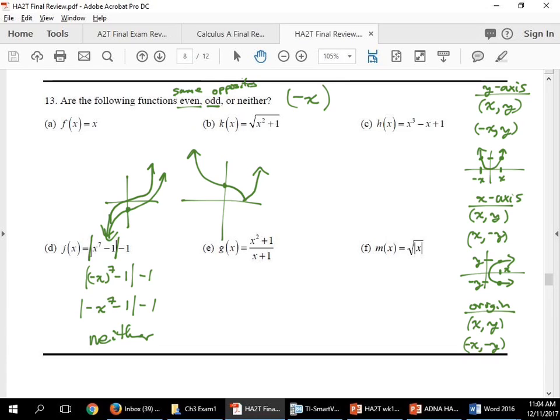If I plug a negative x into this one, I would get a negative x to the third power. If I plug a negative x into that one, that would be a positive x. And then the plus 1 would stay the same. Now look at this, and look at what we started with. Are they the exact opposite? No. They're almost the exact opposite. Look, this plus 1 jacks it all up. This is the opposite. This is the opposite. But then that plus 1 stays plus 1. So they're not the exact opposite. Neither are they exactly the same. So this would be neither.